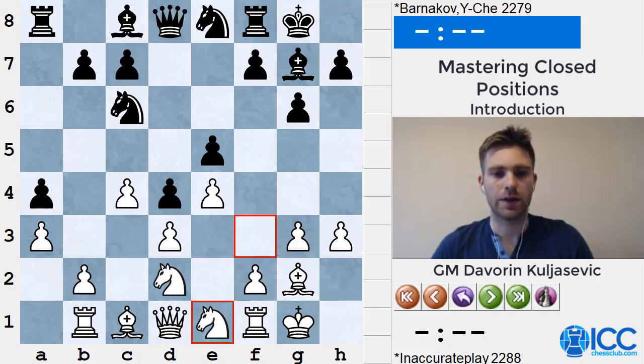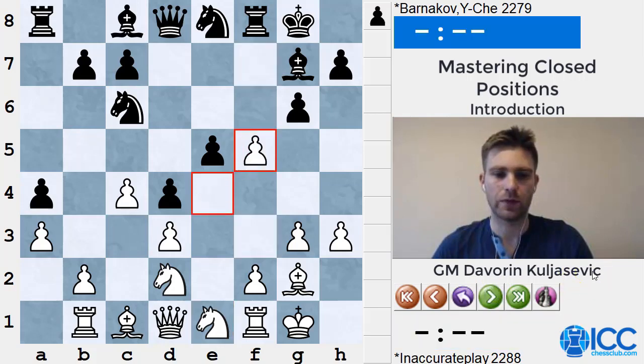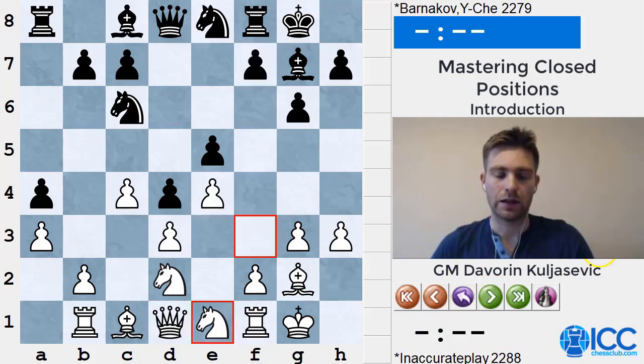So in this position, he played the move f5, which makes some sense, but on the other hand, I don't like it because, as we will see, it opens up white's pieces. It opens up his light square bishop, which was a very passive piece, and also it gives him an option to open up the f-file or get an e4 outpost, depending on what black does. So I don't think that he should have played this way.